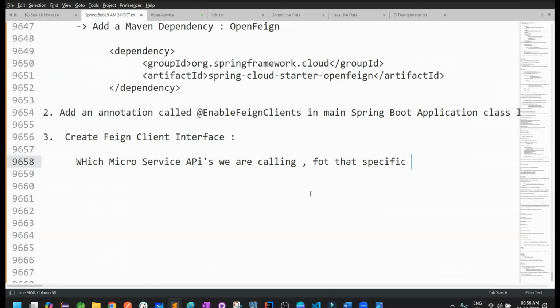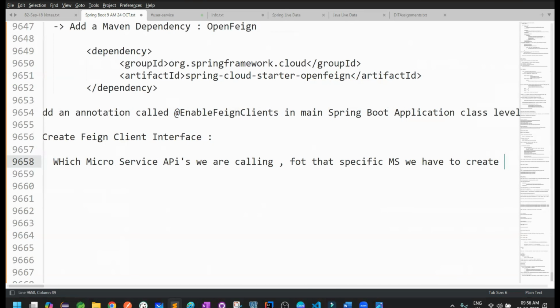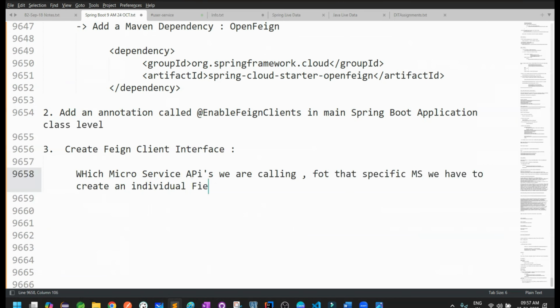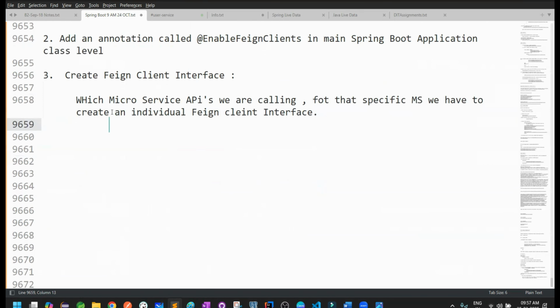For that specific microservice, we have to create an individual Feign client interface. I'll explain what the point of this is. What I mentioned right now is, for the specific microservice whose APIs we are calling, we have to create an individual Feign client interface. So let's see how to do that.